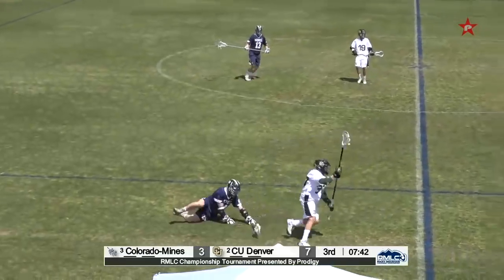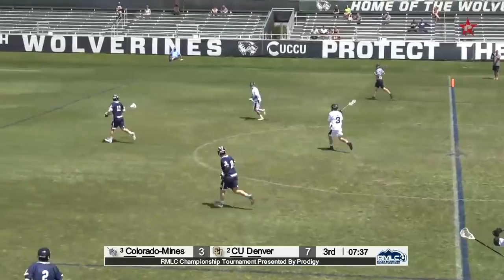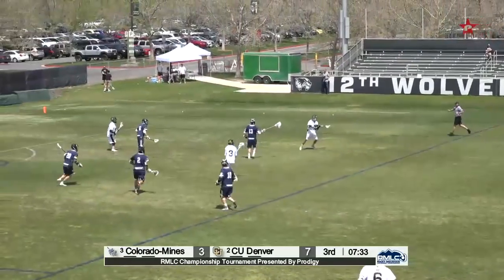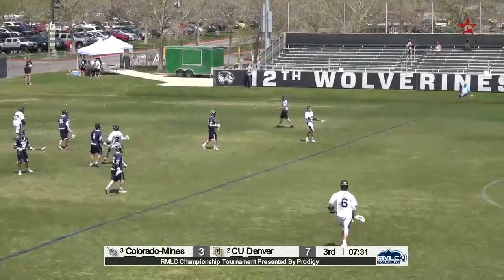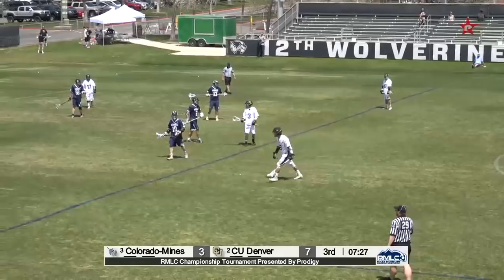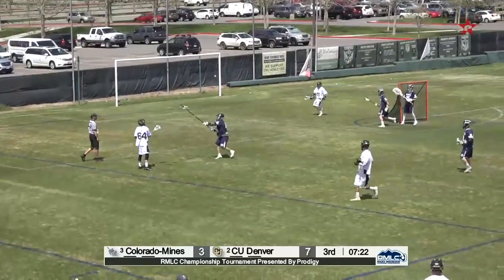That's Thaum. He makes the feed to the middle of the field for Smith. Smith carries into the offensive side of the field. Works it for Lazar. Lazar's got Welch coming through the bench. Welch is going to make the feed down low.